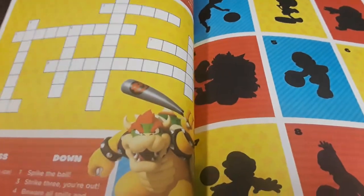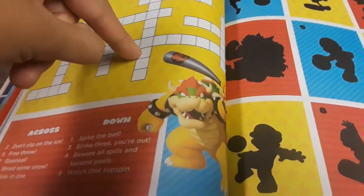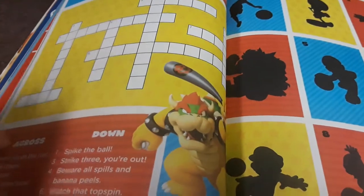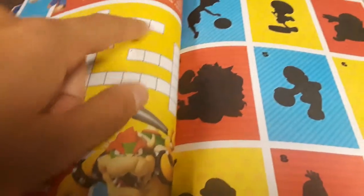Kind of a crossword puzzle. So, got one. Spike the ball. We got all of these. Which sports? Volleyball. Won't slip on the ice. Hockey.